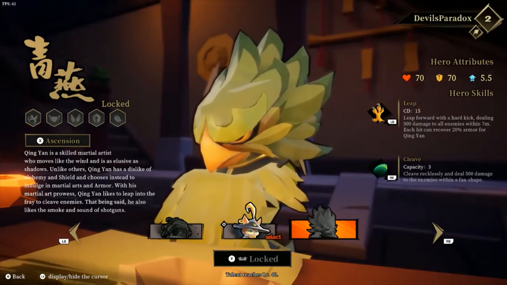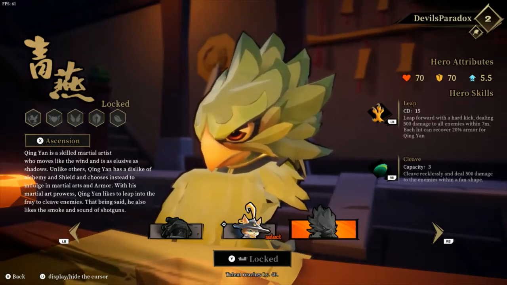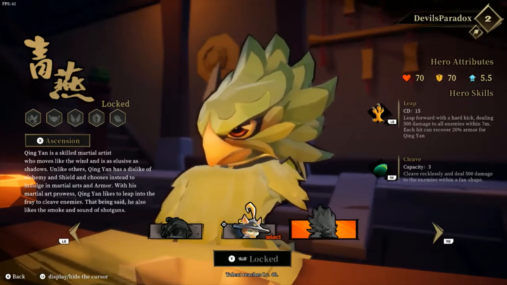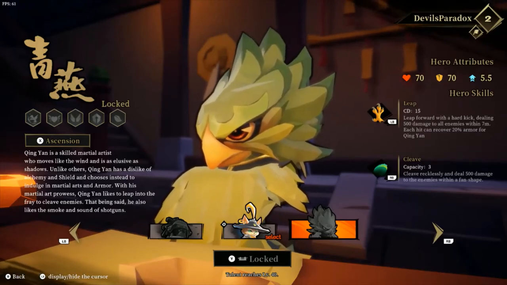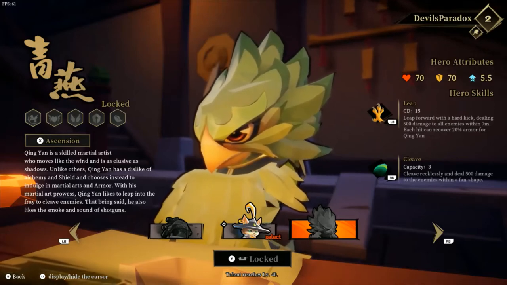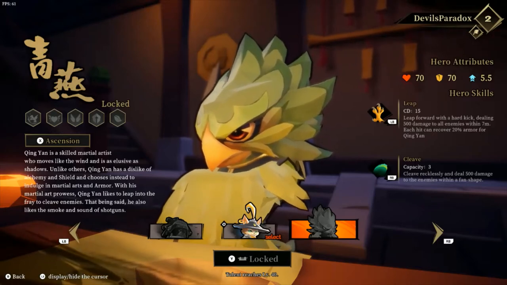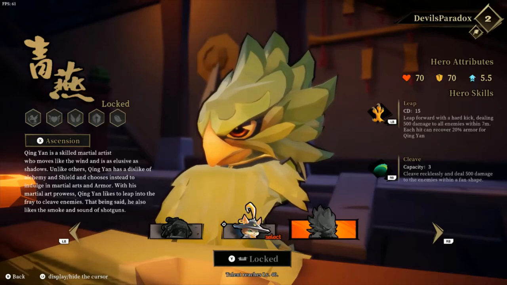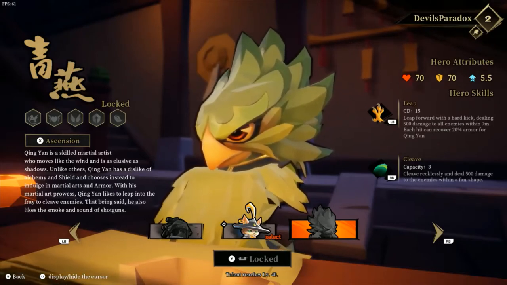He's a skilled martial artist who moves like the wind and is as elusive as shadows. Unlike others, King Yan has a dislike of alchemy and shields and chooses instead to indulge in martial arts and armor. With his martial arts prowess, King Yan likes to leap into the fray and leave enemies. That being said, he also likes the smoke and sound of shotguns. Okay, so shotgun martial arts. I can dig it, why not?